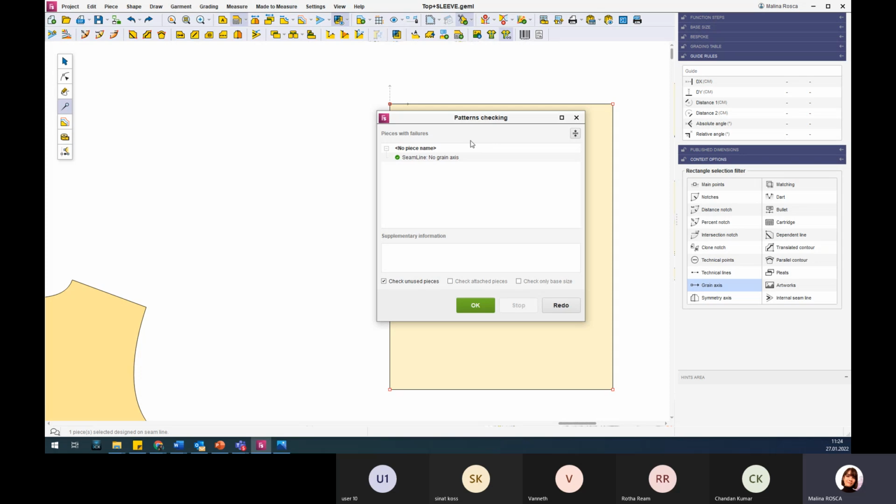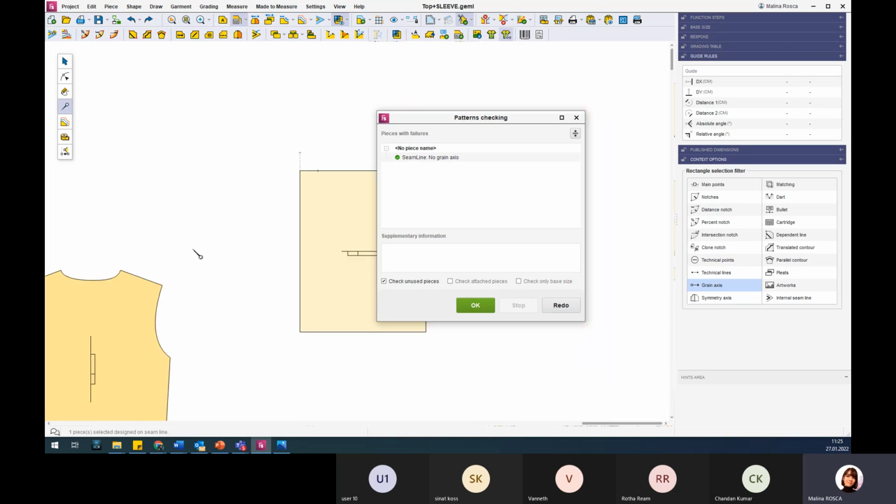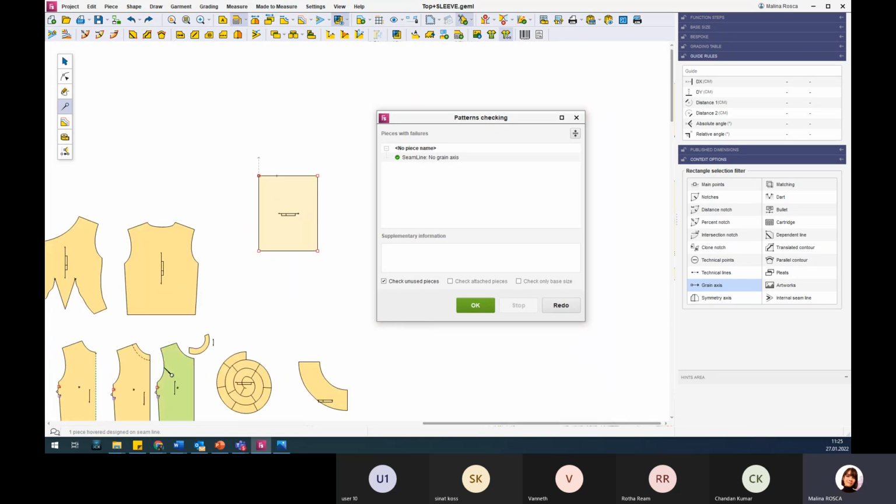The patterns, this thing can detect the mistakes, and if it is a green type of mistake, the program will automatically redo it and repair the mistake. And there are some red type of failures or errors that you need to check yourself.